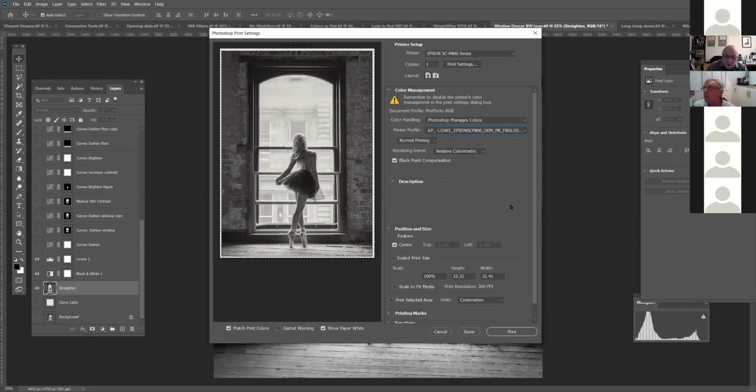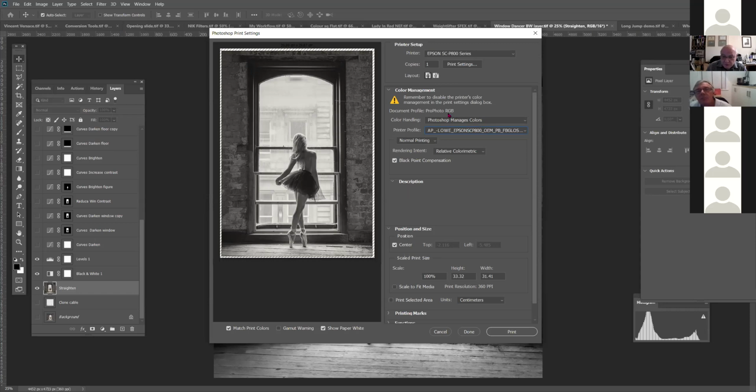We print all ours using the advanced black and white. You do as well, Rog? Yes, but I put the colour profile in as well, and I think it gives it the edge. Oh, right. You're not supposed to. It's one or the other. It doesn't make a lot of difference, but I think Bob Dallow prints his with the advanced black and white. If you put the colour profile in, you're printing with the colour profile, not the advanced black and white. But I've certainly always used advanced black and white.